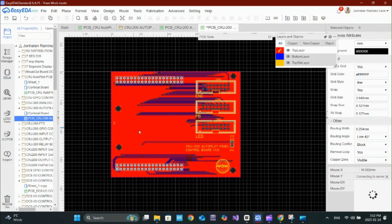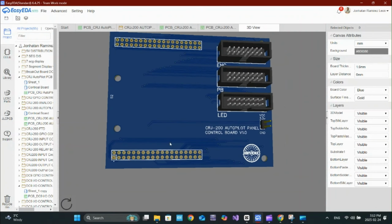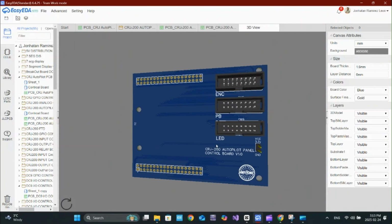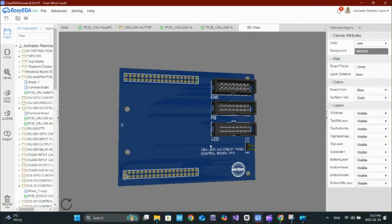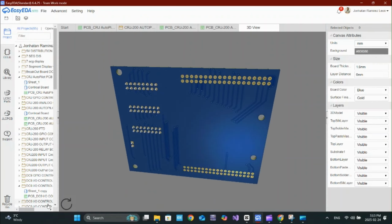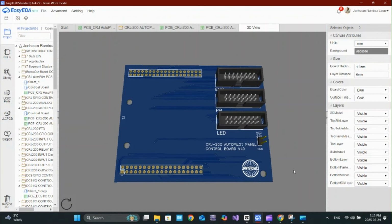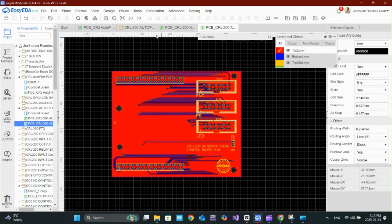Now for the fun part, let's check the 3D view. Before finalizing your PCB, check the 3D view. It helps you catch issues like misaligned connectors, clearance problems, or component overlap. A quick 3D check now can save hours of frustration later.